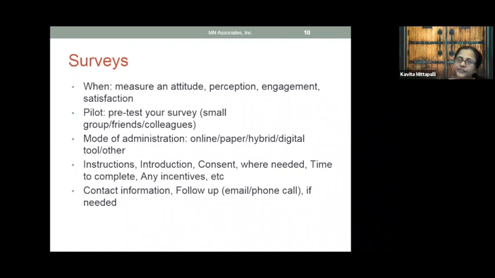Then the first page of the survey would also say how much time it takes to complete. Are you providing any incentives? Again, it's not mandatory. Incentives come into place where it's a large study funded by an agency that has lots of money and really wants to get the numbers up, or it's a marketing company.